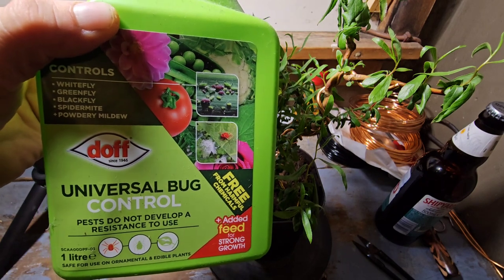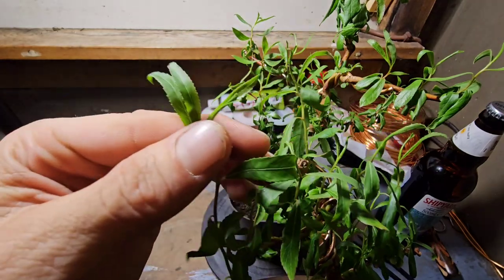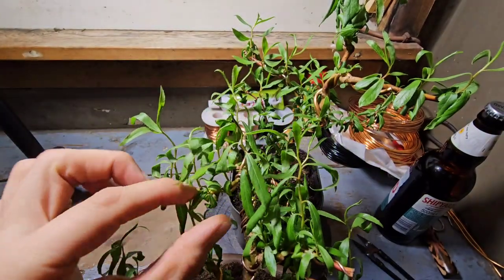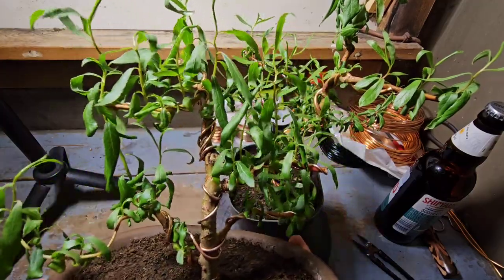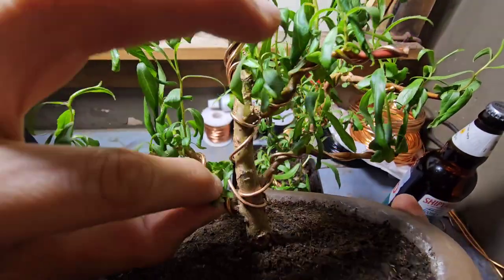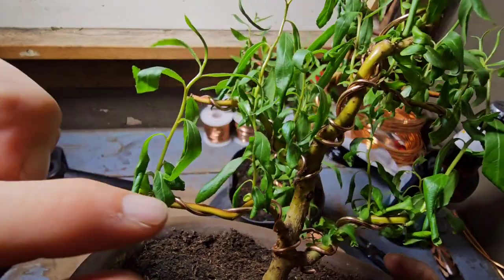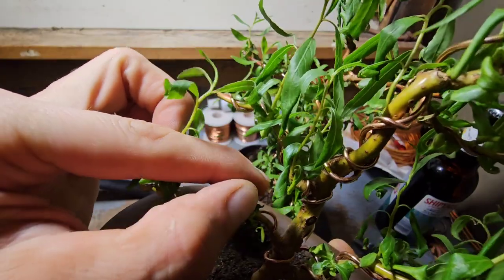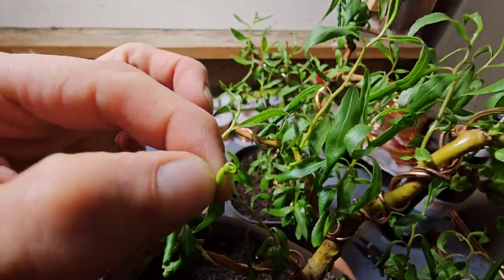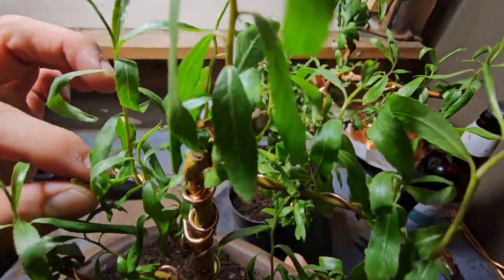Never heard of them — Doff — a bit like death I suppose. Anyway, this is the mama bonsai. I'll be honest, where I used that Doff spray, I've used it on my oak bonsai before and all the leaves started to crisp up and then they fell off. The little oak tree is fine by the way, but it scared me. I've done it with my big weeping willow before and all the leaves crisped up and died off, but that was during the summer — I did it at night but it still happened. And I've got little leaves in here starting to turn a bit yellow and just fall off in my hand. Did you see how easy that just fell off? I'm not sure this Doff is all singing and dancing really.